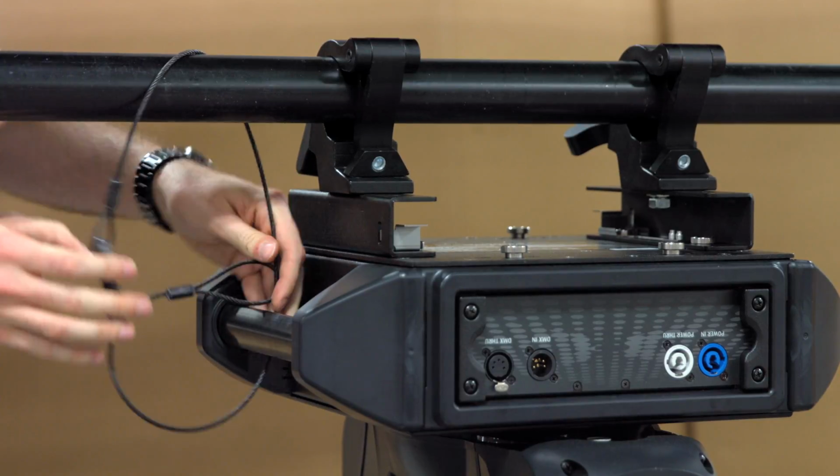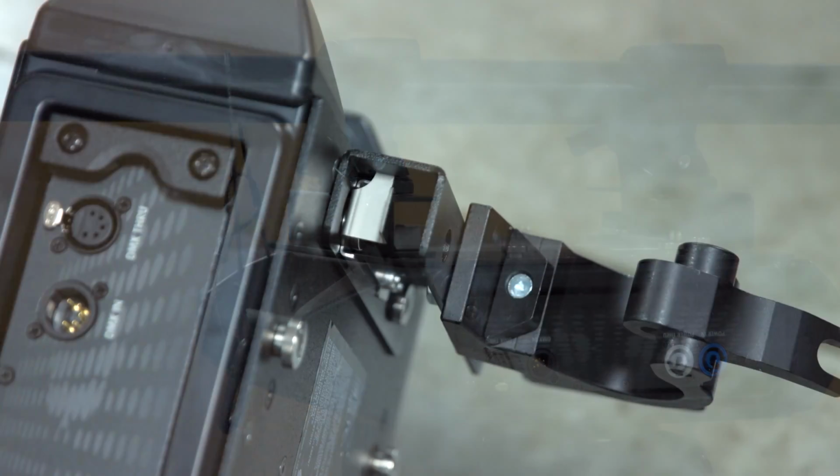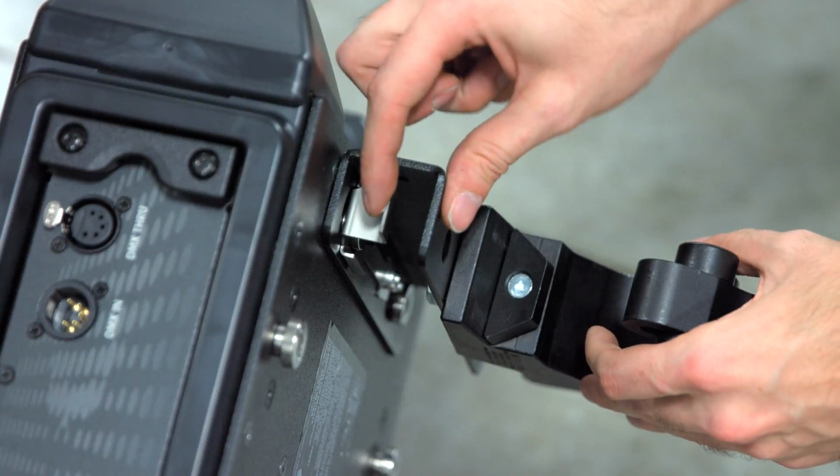Once your Relevé is secured, you're all good to go. To remove the bracket, simply pull up on the lever here.